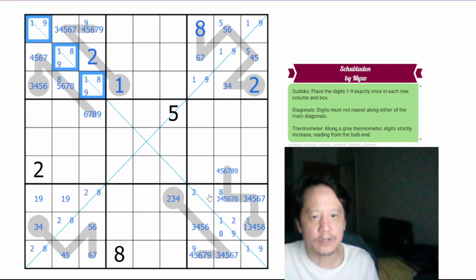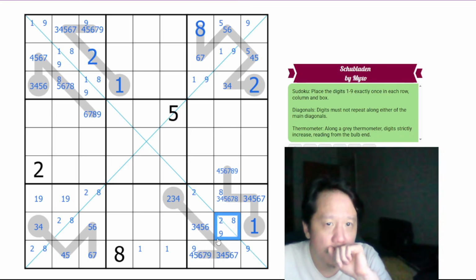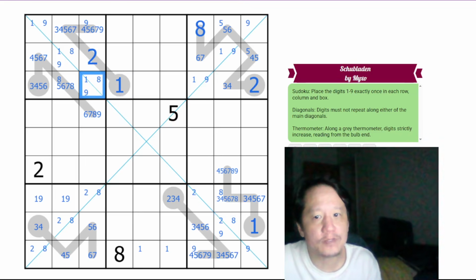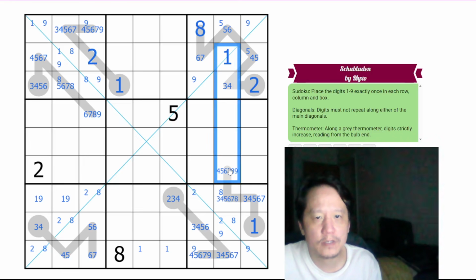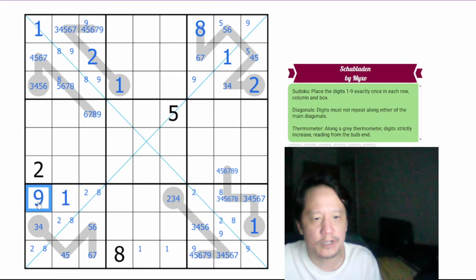So 1 is on this diagonal here, which means this cannot have a 1, which means where's 1 in box 9? It has to be here, so that's 1, which eliminates 1 here. So this can't be 1, so one of these two is a 1 here. 1 is here, so that means 1 cannot be here and cannot be here. Where is 1 in box 3? It has to be here. So that's 1. Which means this cannot be 1 here, so 1 has to be here in box 1. Which eliminates 1 here, so that's 9 and 1.